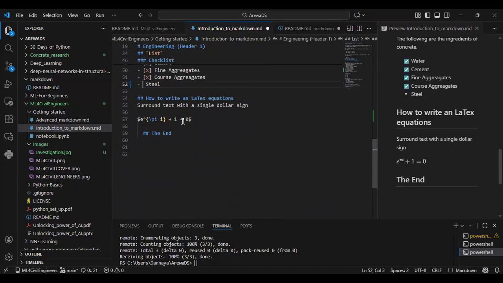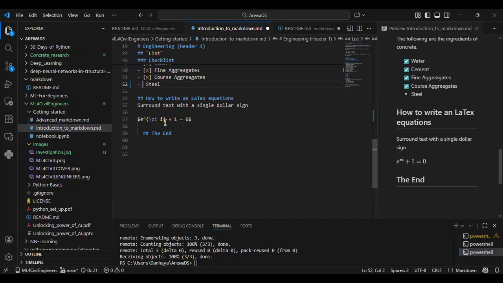This is very, very important. Whenever you are writing an equation in Markdown, make sure that the beginning and end of the equation has this dollar sign. This is the most important thing you need to understand. In our keyboard we don't have pi, so instead of writing pi as pi, you can employ the use of curly braces.